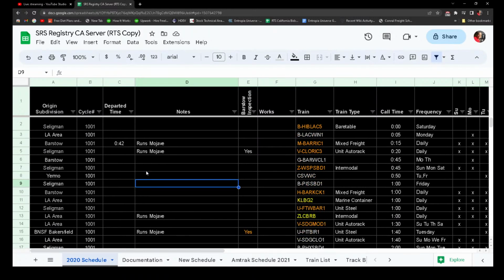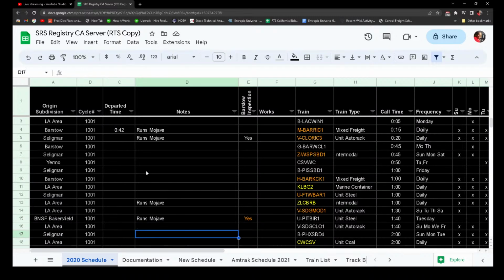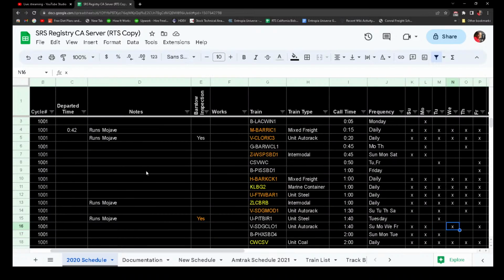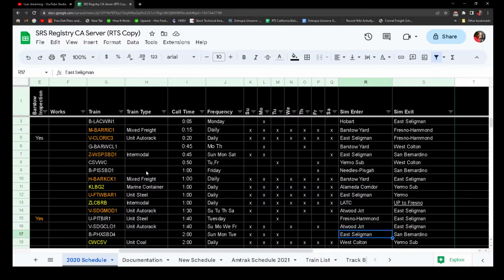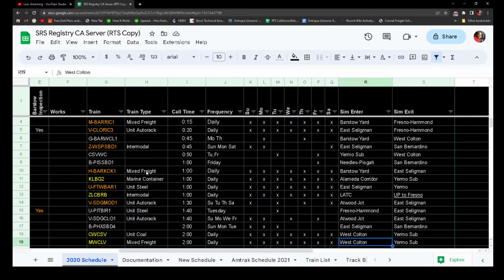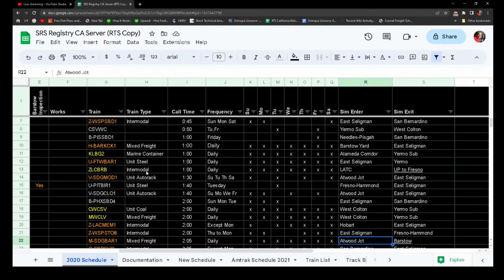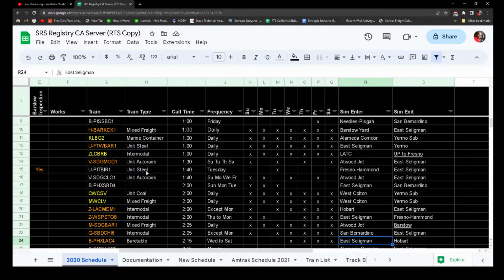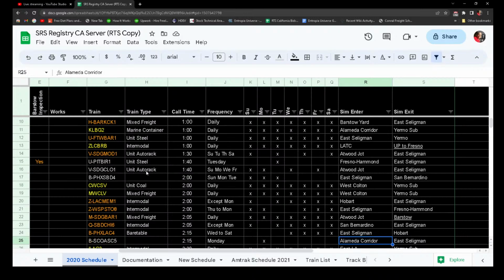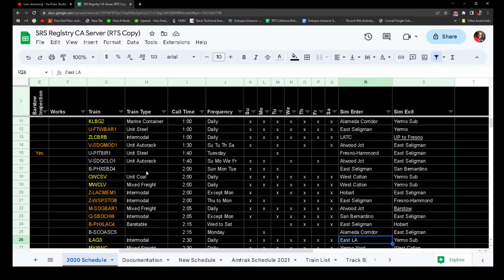All right. Corridor, East Seligman, East LA, Yermo.